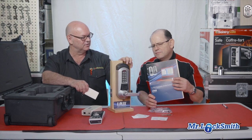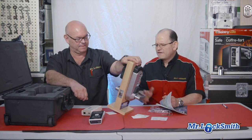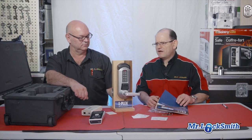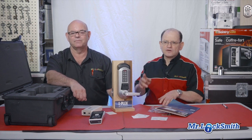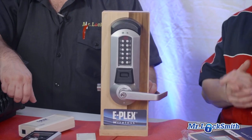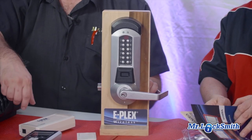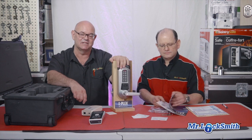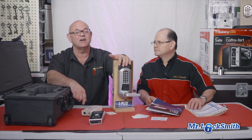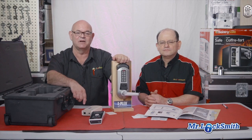How long do the batteries last? They do pretty good. The batteries are super efficient — in regular traffic, controlled, maybe a year to a year and a half. That is so good. They send a low battery signal to the administrator so they can see when a lock needs its battery replaced. I wish another standalone access control system had the low battery option because that's one big headache — never knowing exactly when the batteries are going down. That's a nice option. For locksmiths, you can do pretty well going once a year replacing all the batteries on all the systems.